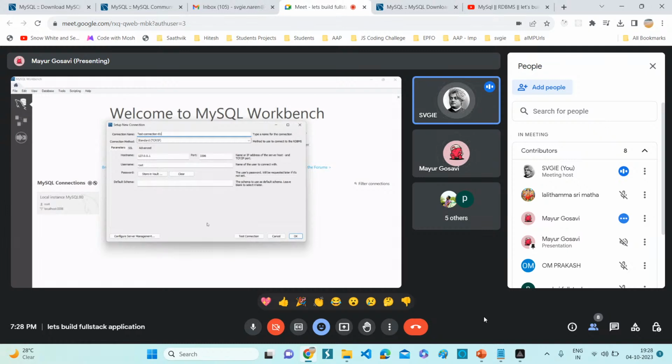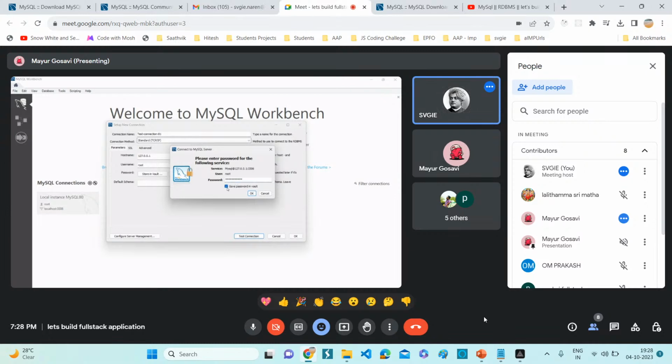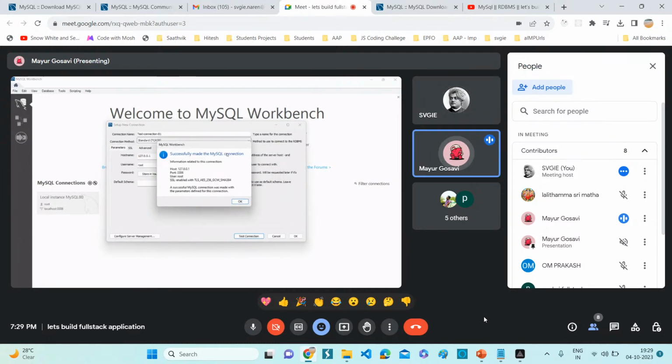Just click on test connection at the bottom. Enter your password and just give a tick mark, save password. Okay, it's successful.